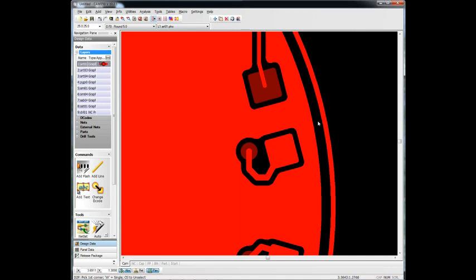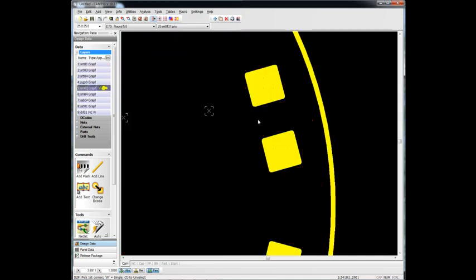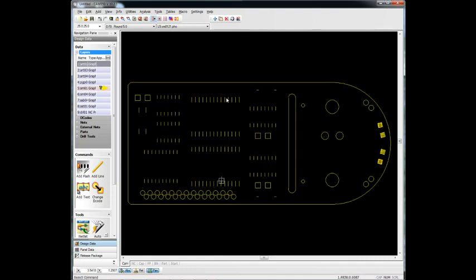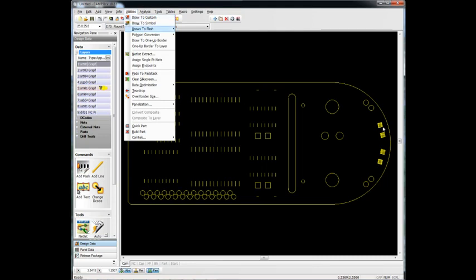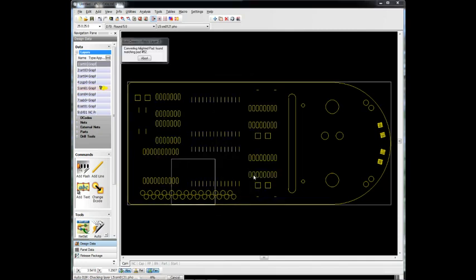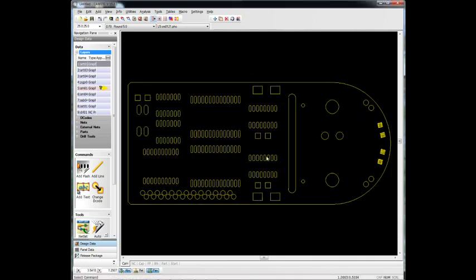Another option in Draw to Flash is the Draw to Flash Automatic. In this one, if I turn the fill off, you can see that these oval shaped surface mounts are all drawn with a single line, still a draw, not a flash. But rather than going through and doing the interactive option, we can use the automatic option on these. And we'll go ahead and run that, Draw to Flash Automatic, and we'll just let it use the defaults here and say OK. And it's able to convert all of those into the shapes that they should be.